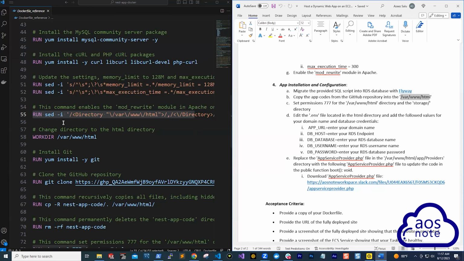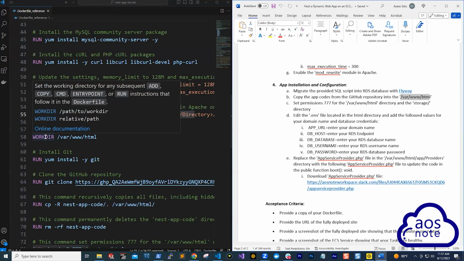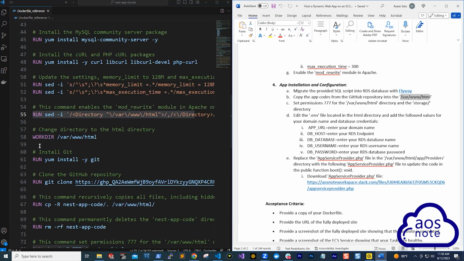Before we do that, I'm using this Docker command. I'm trying to figure out what these things are called in Docker, like RUN and WORKDIR, but I'm not going to say the wrong thing. In Docker, even if you hover over it here, it tells you what it is doing. So you guys know how we change our directory into the HTML directory.